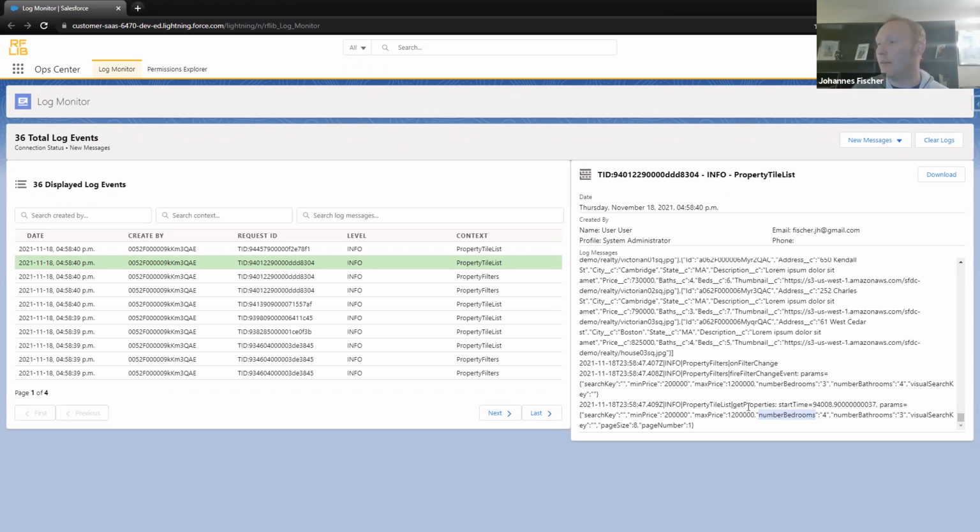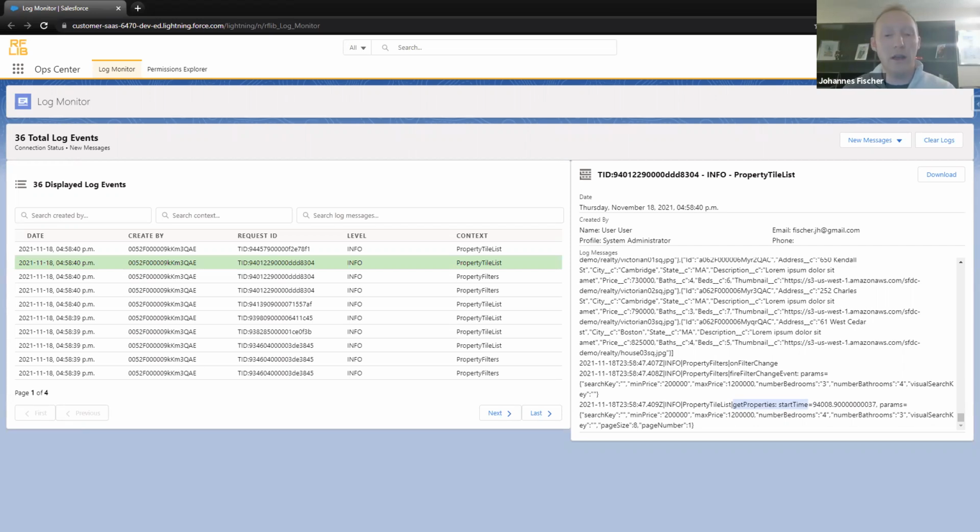Now, the next good news is when you have these log statements, even if your code is minimized, which happens on the Salesforce platform, where it compresses and minifies all the JavaScript code, the log statements themselves are never going to be minimized. And that means that independent of what the code looks like in JavaScript, you always have these pieces as a kind of navigation anchor in order to search.